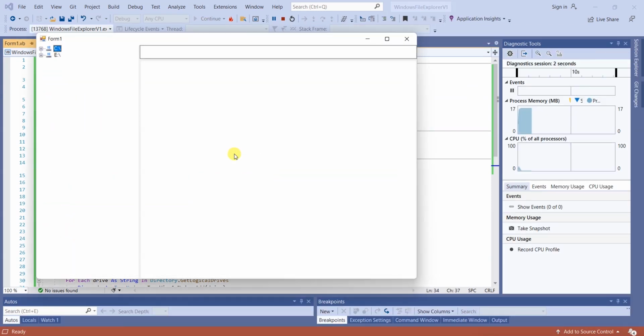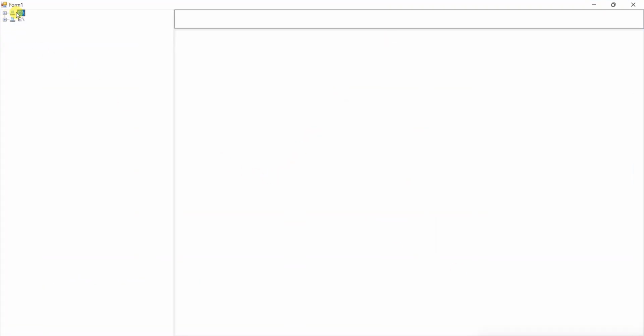All right, so this is nice. Okay, so you can expand it, and then you see we have our drives. I have drive C and drive B on mine. You see, filler has been shown here. Because we have not processed the subfolders, that is why we are not seeing them. So we are going to work on that, so that when you click on the expand, you will see the subfolders. Everything is perfect at the moment.